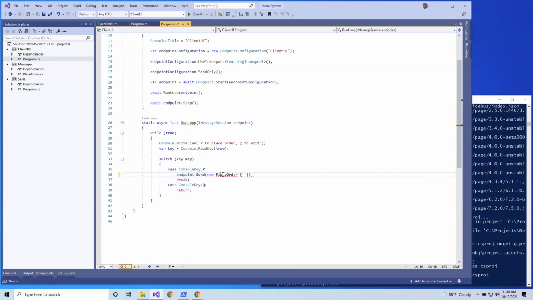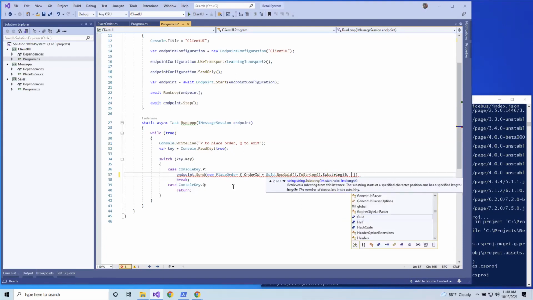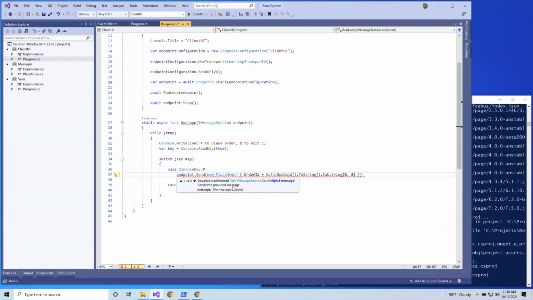And yep, it doesn't know the messages, so we'll do using messages. And we want to do OrderID equals, and this is just something I use to get a random order ID. It's a little bit long in the tooth, but Guid.NewGuid().ToString(), and then let's just take the first 8 characters of it, just so we're not looking at huge, long things.